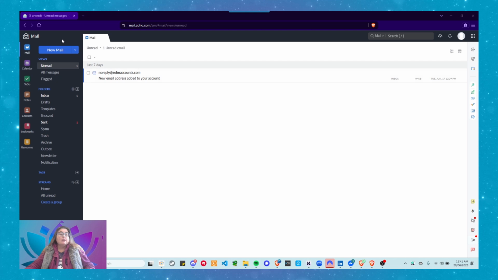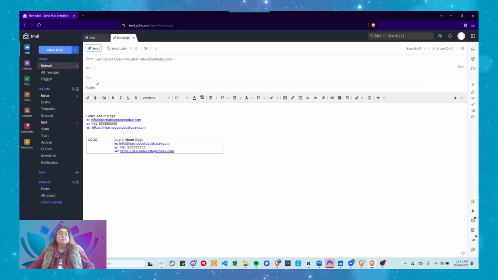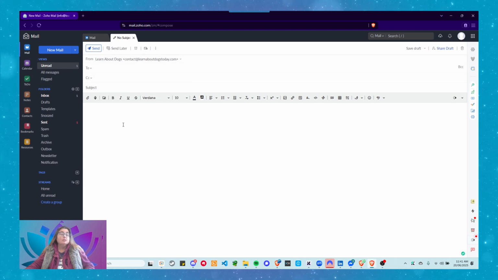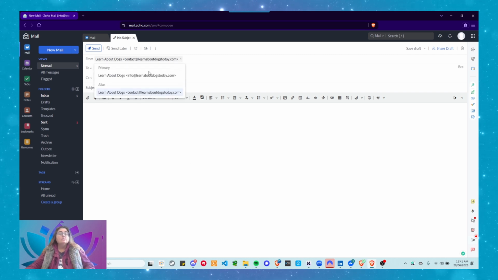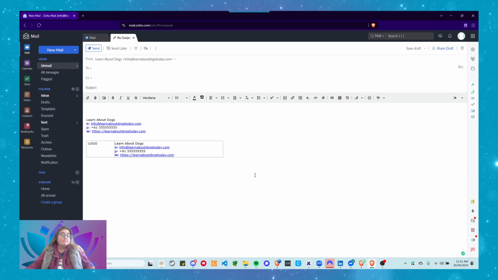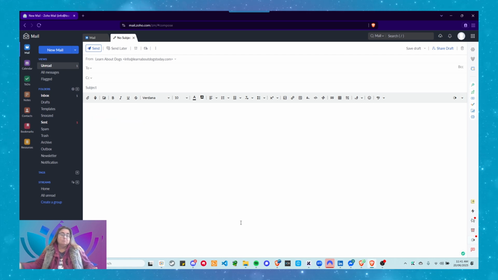Okay, so now if I come here and I click new email, you'll see that I have the signature that we set up inserted automatically. It does it automatically for us. If I change the from name from info at to contact at, the signature disappears. Now you'll remember we didn't set it for contact, we only set it for info. So every email I send out from info, we can have the signature. But Charly, we don't want the signature to go out every time. Sometimes we don't want it to go out. What do we do? Well, you can have the signature automatically inserted and then just hit delete.